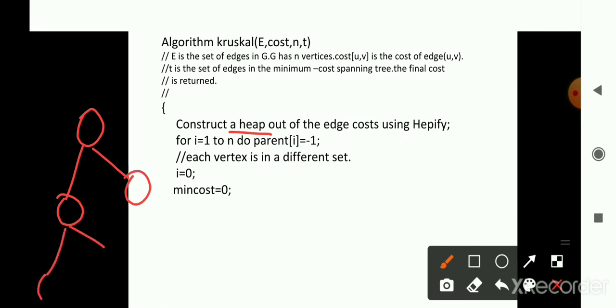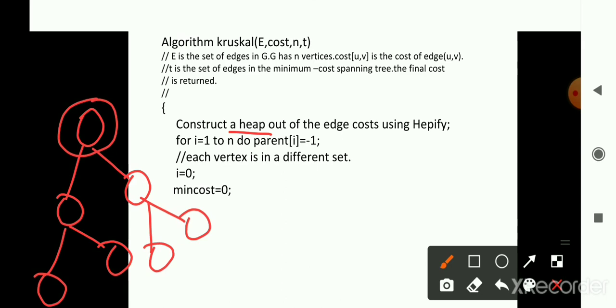The heap tree has only two children for a single parent, right? So what is a min heap? In a min heap, the root of the tree will be the minimum value. There is a property of min heap that the root, or the parent, will have the minimum value and the child will have the larger value, and the last child will have the maximum value in your tree. So that is what we are going to find out here, the min heap.